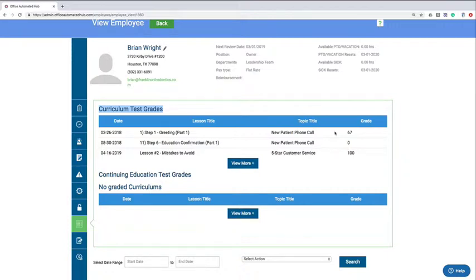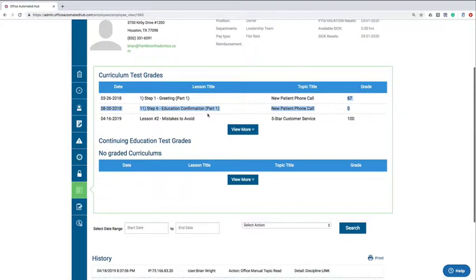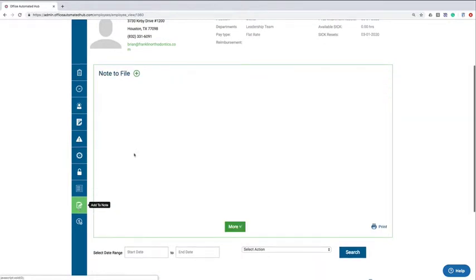This is a type of practice where these two right here, they would have me rewatch the video and make sure during their operational success meeting that I role played this properly the following week. It's not rocket science. It's just committing to this and utilizing these automated tools to gain visibility of your operation without you working hard. It's very simple to log in here and click on employee and look at their test grades. Very simple. I'm going to show you some other things that you do moving forward to make sure that they actually improve.